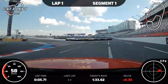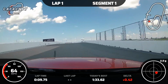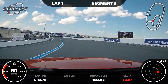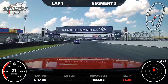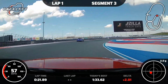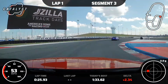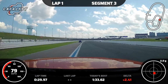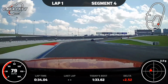We are gonna try something new tonight, and I'm gonna do a commentary as we go through a few laps here at Charlotte Motor Speedway. We'll start off here with a GT80 M3 coming out of the pits like a bat out of hell. And here we go around the inside of the Roval and trying to take an outside line here.